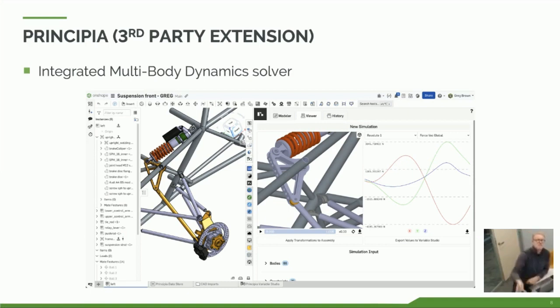This is getting towards the most sophisticated end of the spectrum for apps. But again, it's directly interfacing with the Onshape assembly, and the Onshape assembly has things like mates in it. We call them mates, right? The joints. So whether it's revolute, ball joints, cylindrical joints, sliders, all of those things are defined in the Onshape assembly.